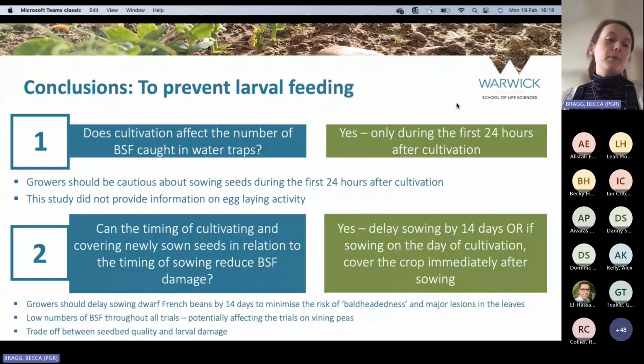But yeah, we did have low numbers of bean seed fly throughout all the trials, which potentially affected the trials on vining peas. And I did highlight in the thesis the trade-off between seedbed quality when you delay cultivation and sowing, and then the trade-off between the risk of larval damage. So yeah, those are my findings from objective number 1, which I hope are useful to you.